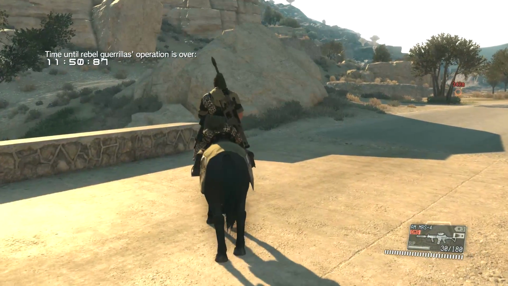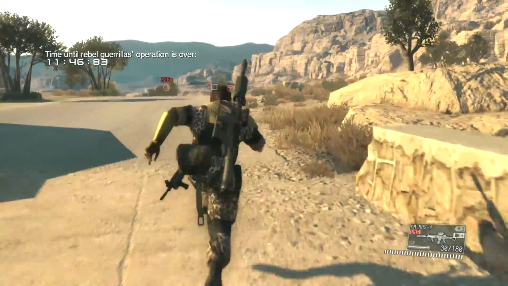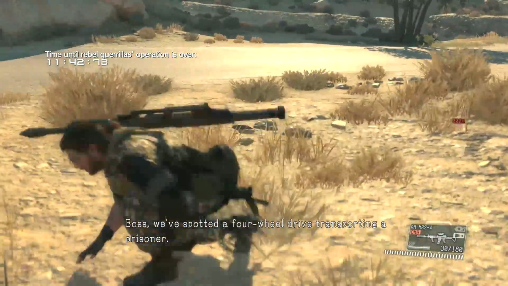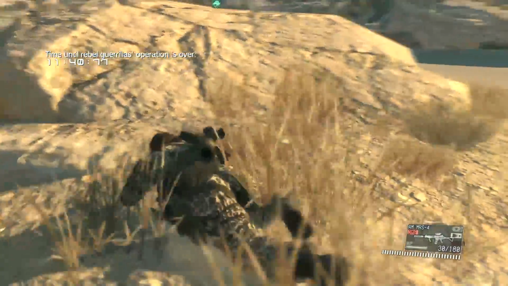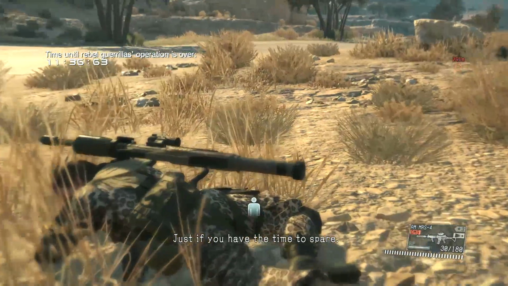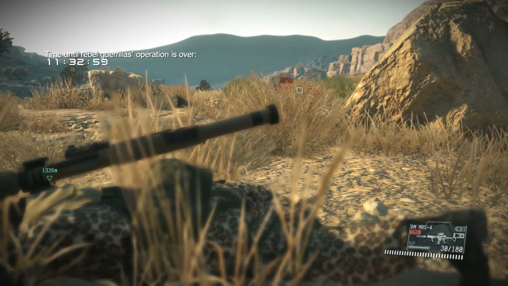Soviets eliminated. Just the pace I'd expect. Boss, we spotted a four-wheel drive transporting a prisoner. It's not part of the mission. Do you think you can bust him loose? Just if you have the time to spare. Can do that. The map has been updated.